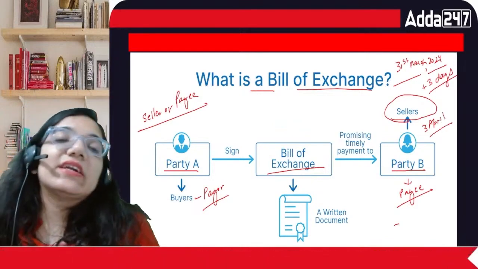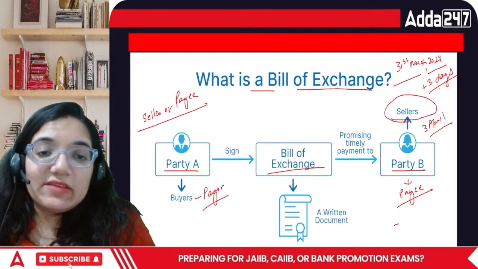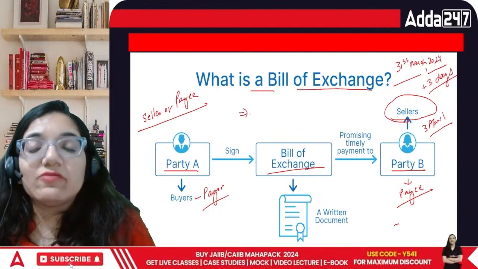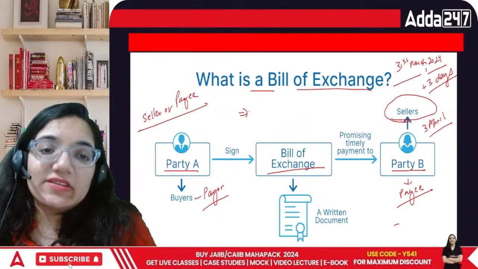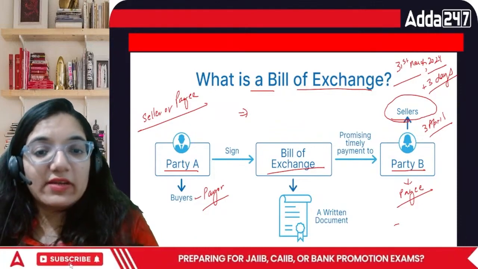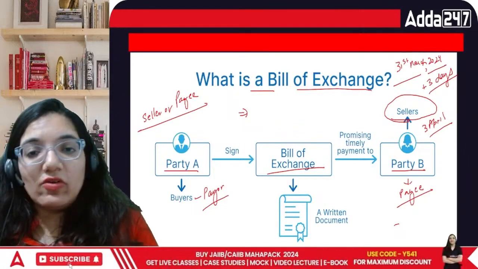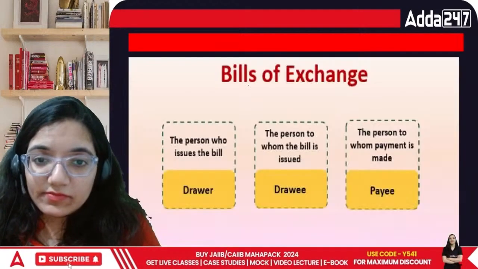Okay? So technically, a bill of exchange is a short-term way of raising money. At the same time, this is something which will normally mature in less than 1 year. Normally, it's hardly for 3 months. It doesn't go beyond that normally. Okay? So that's what we define in terms of the bills of exchange.